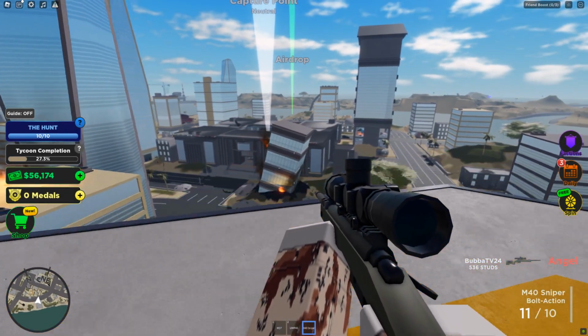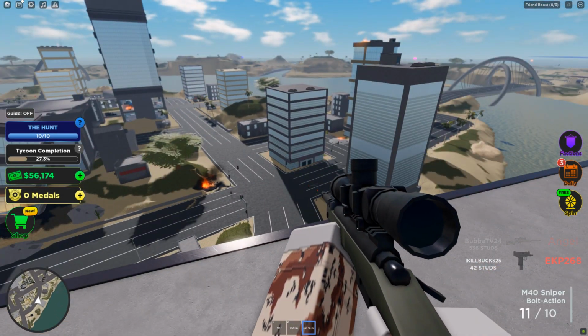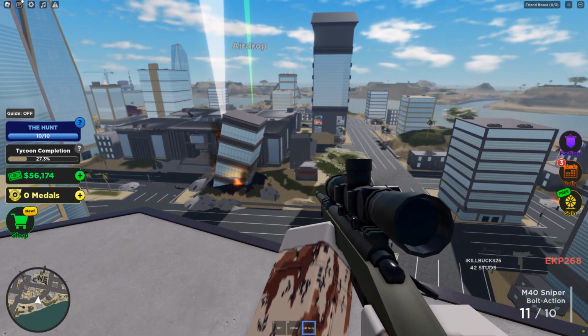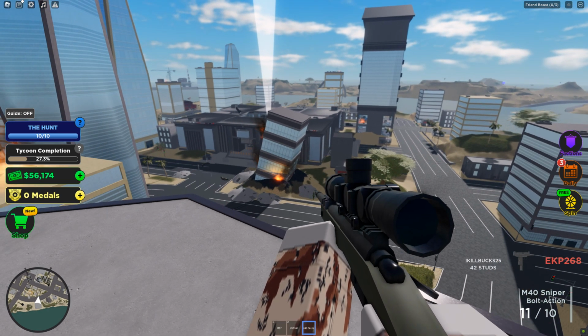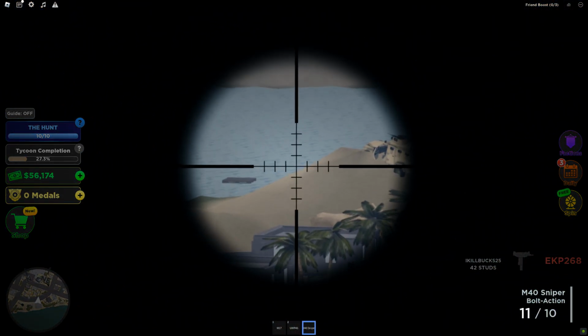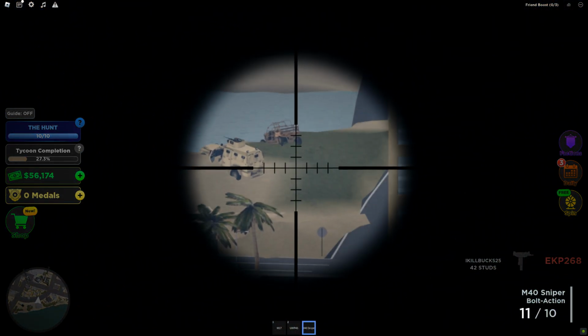So overall, this one is not incredibly easy to do. There's a lot of setup, and then you have to deal with the people inside of the zone fighting you. So if you're able to do this quickly, I highly recommend using a fast vehicle because there is setup and moving as quickly as possible.